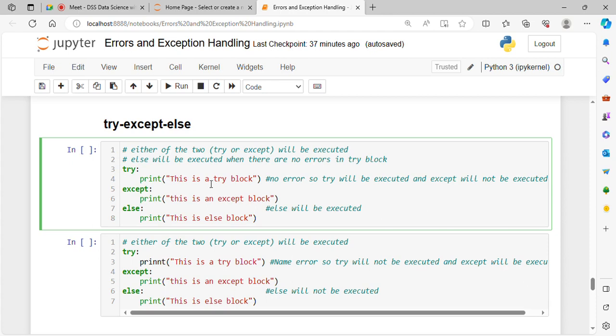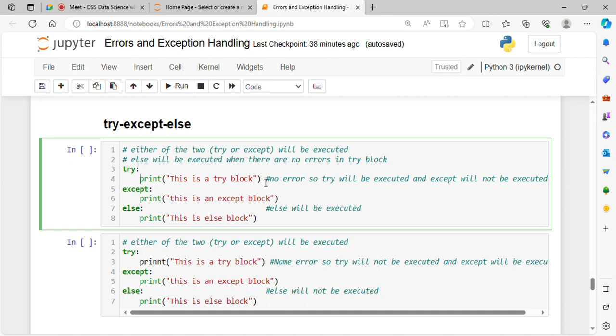Now here in this case, tell me whether there is any error in this try block. There is no error, there is a simple print statement. This is a try block. So in this case the try block will not be executed. Sorry, the try block will be executed in this case, because there is no error.